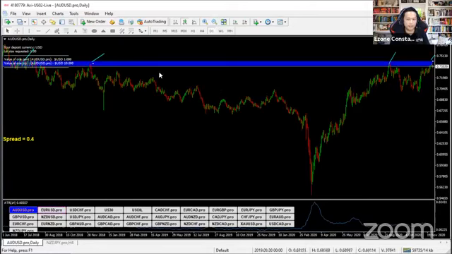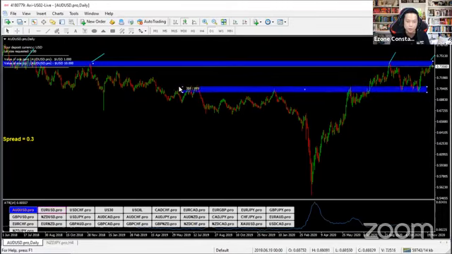Now let's check here whether this area can become a support. The answer is yes. But every time you do this, try to see whether this zone here, this support level here, has a confluence level. So what you do, you drag it again around here. Interesting, right? You guys can see here roughly in this support zone, there are a few times the price tested around this corner as well.